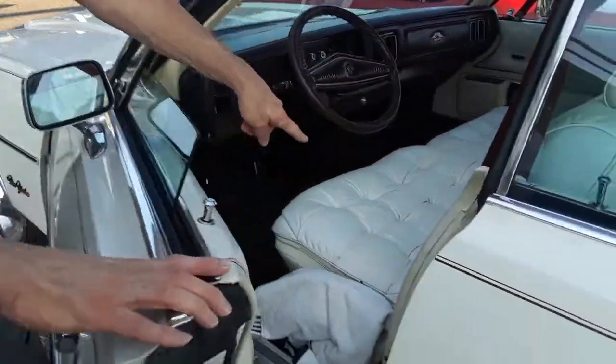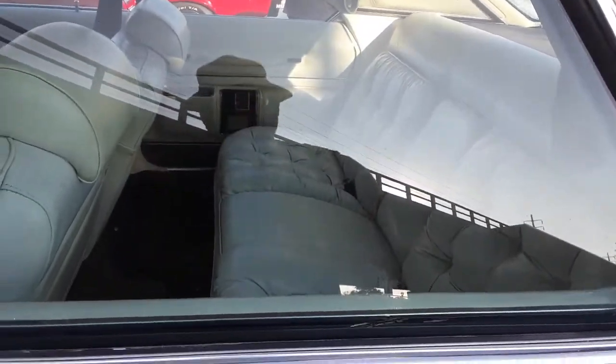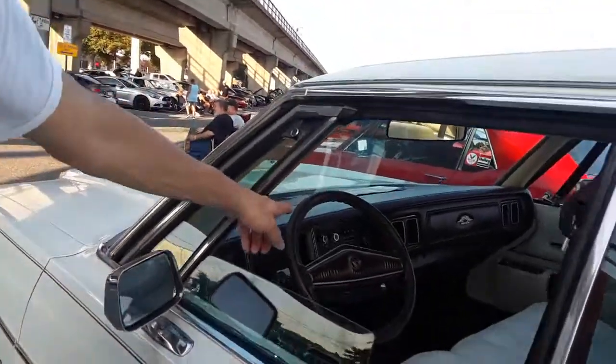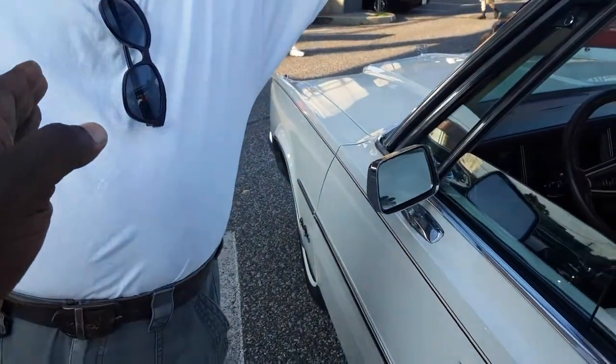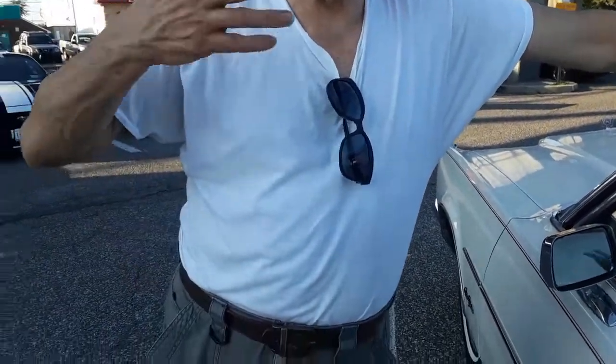The front seat here and there were reupholstered. The rear is original, not touched. So I did that, but the interior, I put in another radio that's period correct. There you go. He said period correct. Now here's the thing. I don't want to slander anybody, but the guy who had the St. Regis, he did not have a period correct radio. He had a Chrysler radio, but his was like a CD player or one of those.